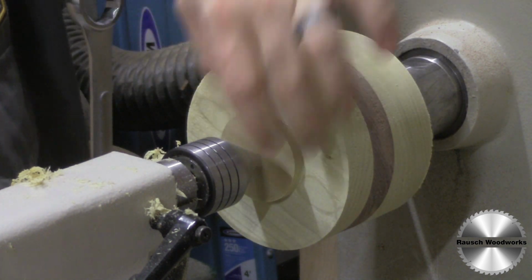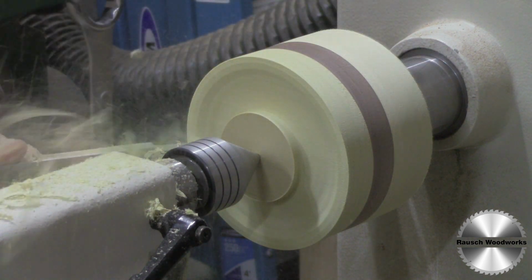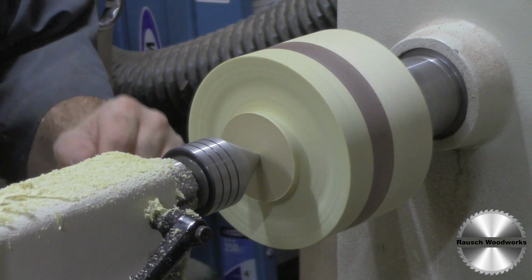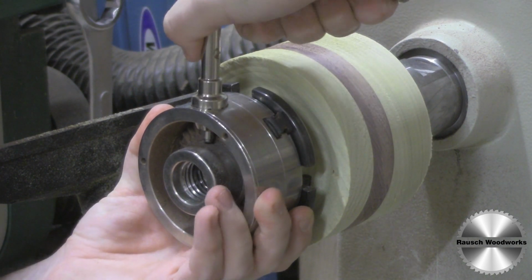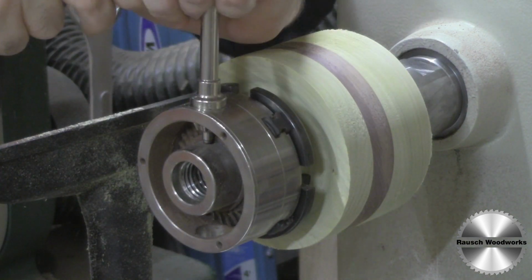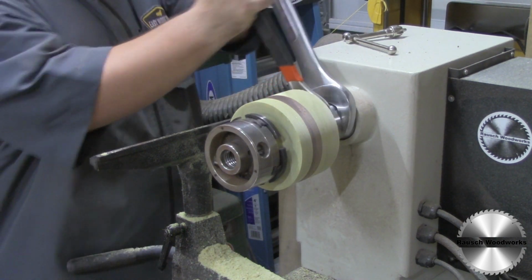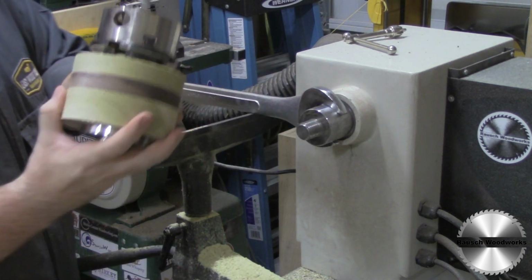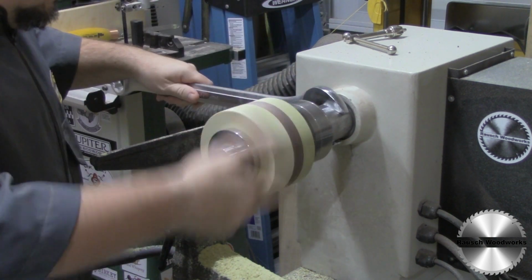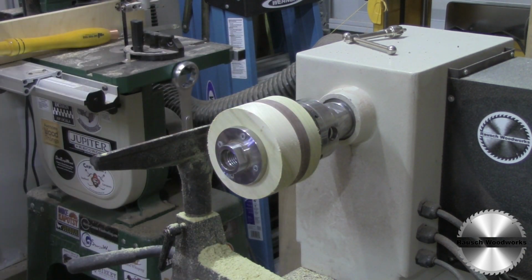Alright, I'm just going to refine this tenon a little bit, give it a little bit of a dovetail shape so the chuck will grab it a little bit better. Alright, get this turned around. Get this plate off.